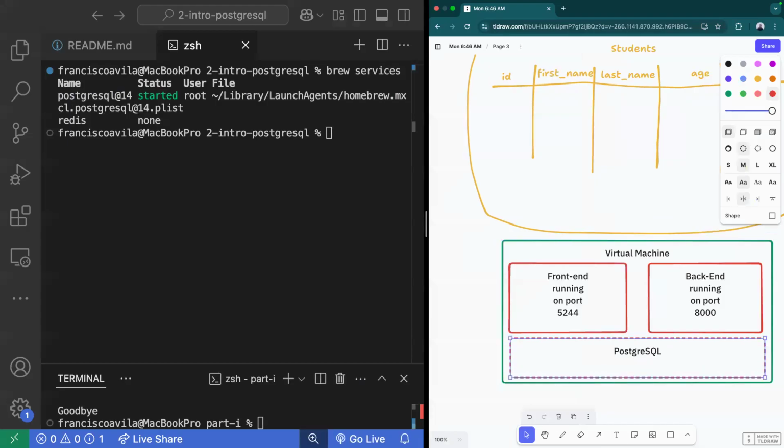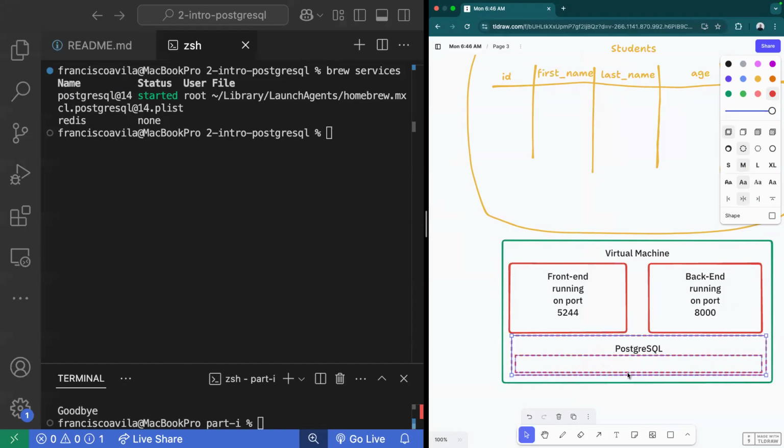It actually has its own environment inside of it. We want to make sure that we enter this environment before we can start running SQL queries or SQL commands. But the question is, how do we enter?